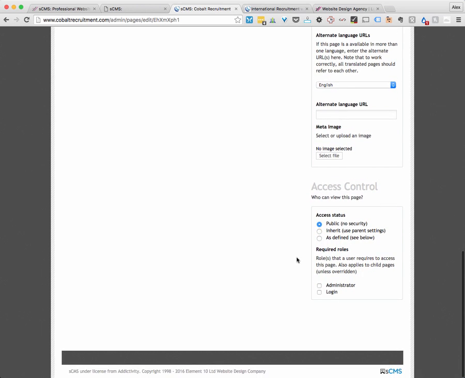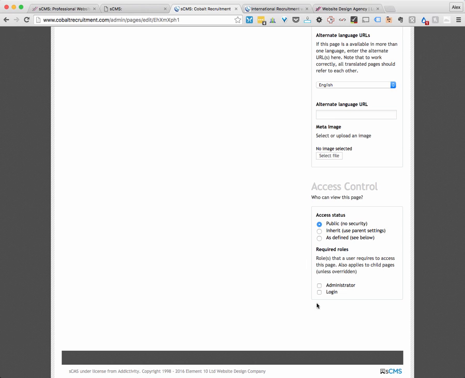And then lastly, underneath all of the SEO controls, we have access control. So for Cobalt, they let their users register with the site so they can log in. And what that means is they can have a history of their applications, they can save their CV, all of that stuff. So some content is secure, i.e. you have to log in to access it.